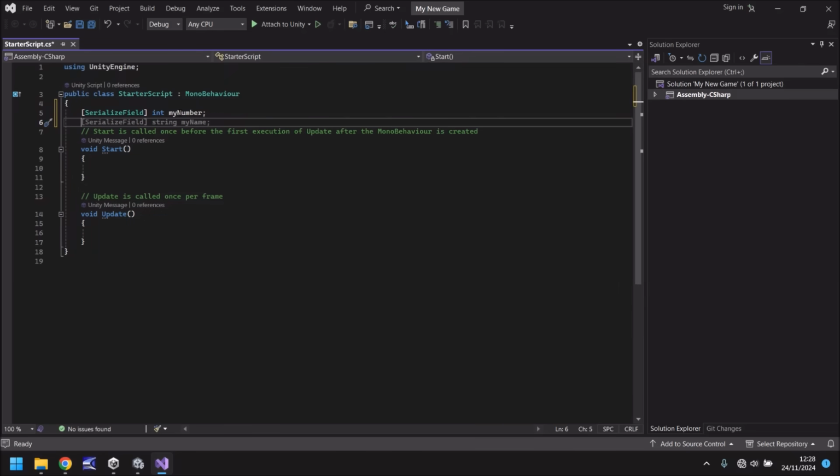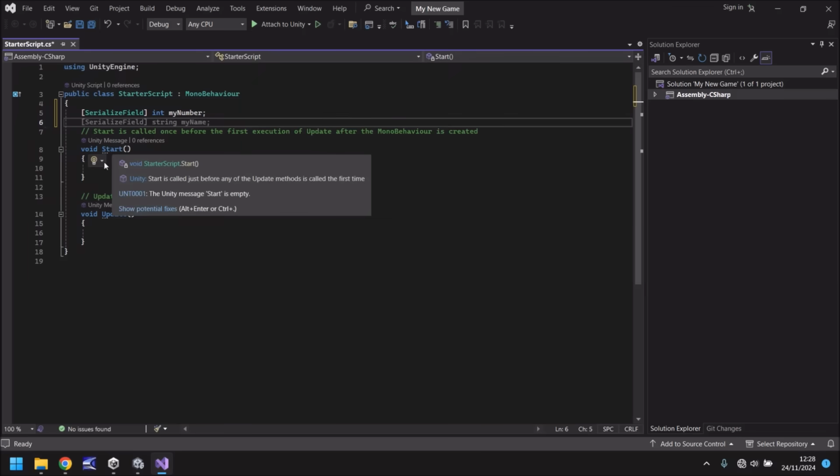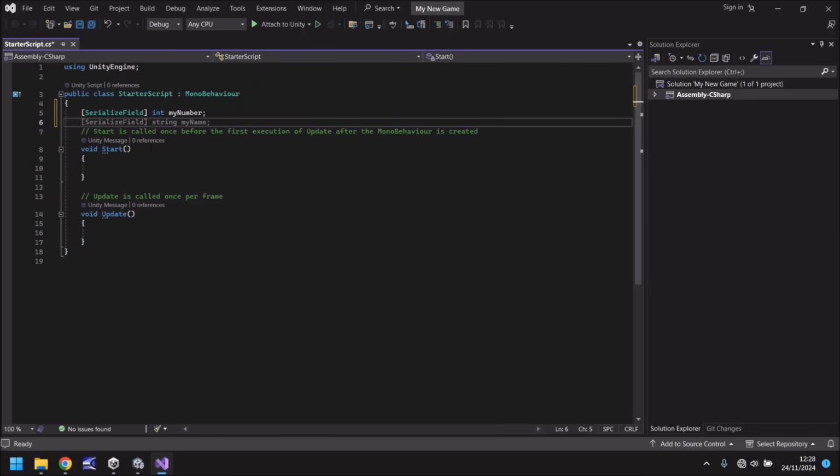Most of the time, whenever you finish the line, it will end with a semicolon. There are other cases, for example here in the start method, where you don't need a semicolon. However, these are where it does differ a little bit. Whenever we're declaring a standard line of code like this here, it does need a semicolon.